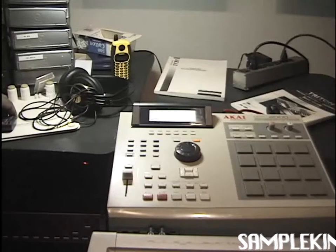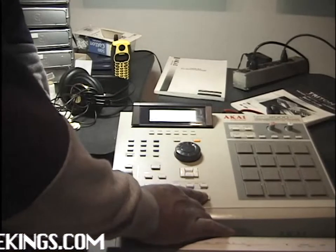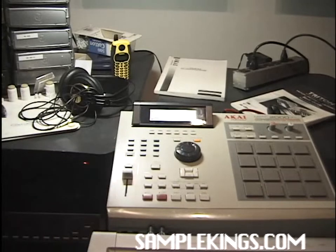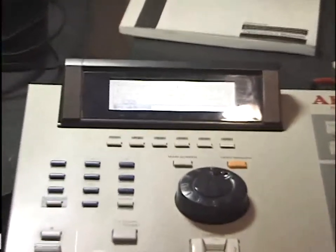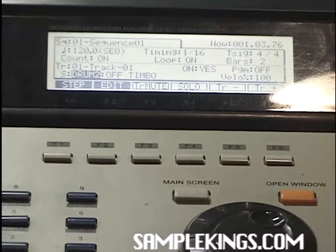Okay, we've got our machines hooked up. Next thing we want to do is probably make up a beat. We'll press record and play, and we get a metronome, as you can see there. What we really want to do is get a really cool tempo. Let's zoom in, Vault. Now, as we can see right here, we got a tempo of 120.